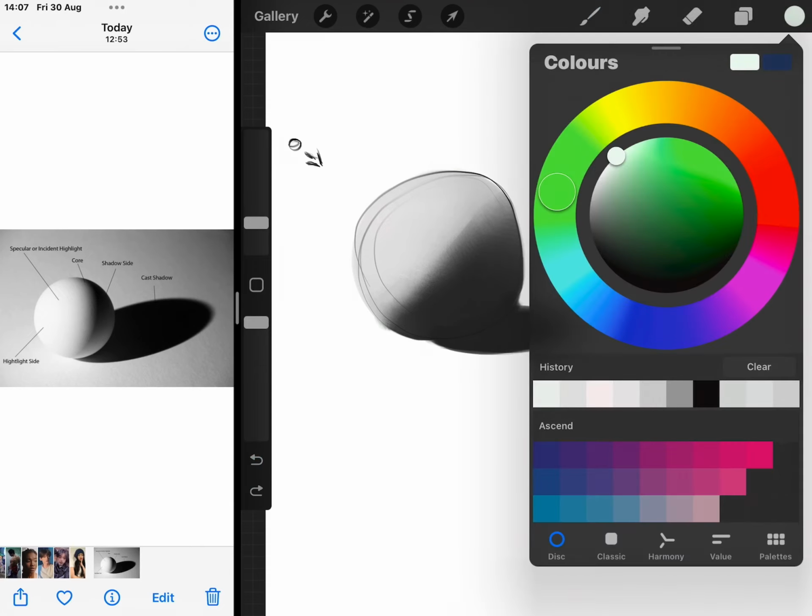So what we could do is grab this mid-tone that we've got here, go to a round brush, paint a bit of that in over the top, take my bristle brush and just blend that out.